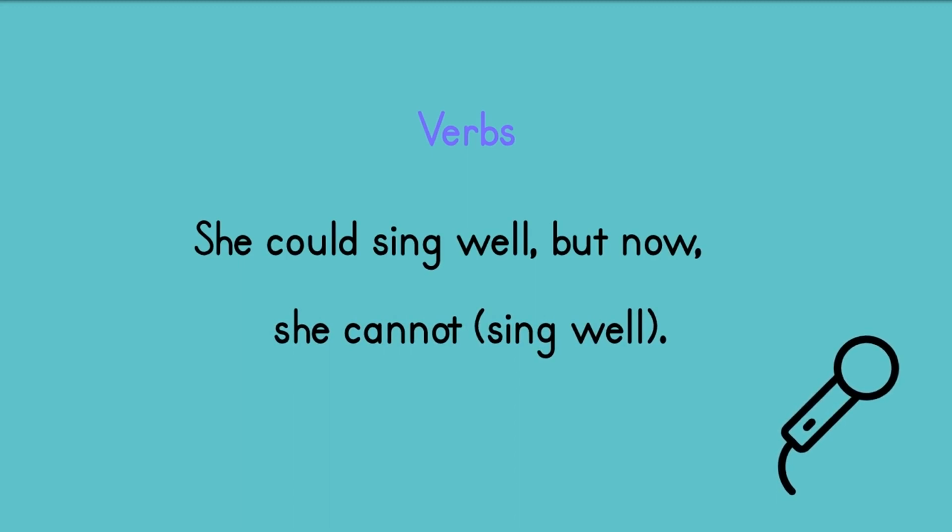In the example, she could sing well, but now, she can't. We can see that the main verb is sing, but there are 2 helping verbs used, could and cannot. Could expresses the past tense here, and cannot expresses the present tense. Generally, the third person singular, he, she, and it, would change from sing to sings in the present tense, but this is not the case here because the past tense is used in the first clause and modal verbs are used as well.